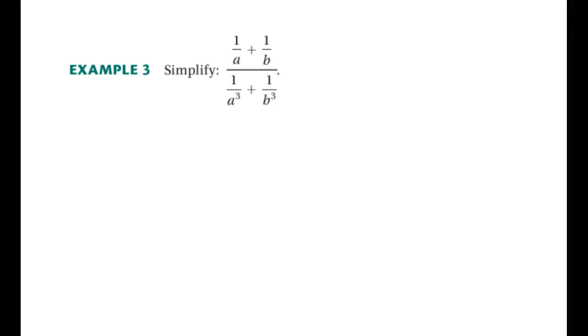Again, I'm going to use method 2 here. I think I'll work this problem out both ways. I'll use method 2 and method 1, but let's use method 2 by just finding a common denominator. So up top, the common denominator is AB. So I'd have to multiply the numerator by B, and 1 times B is B. I'd have to multiply this guy by A, so plus A.